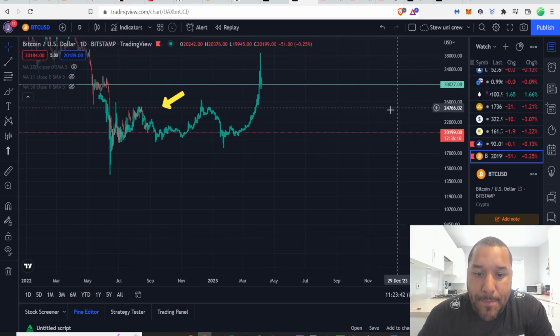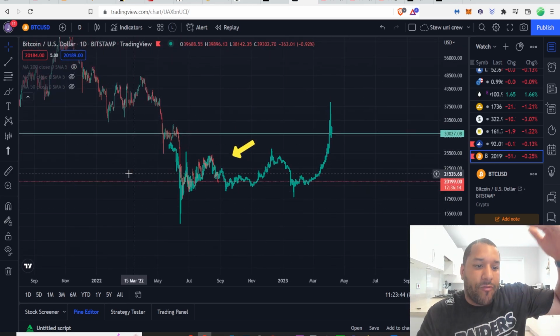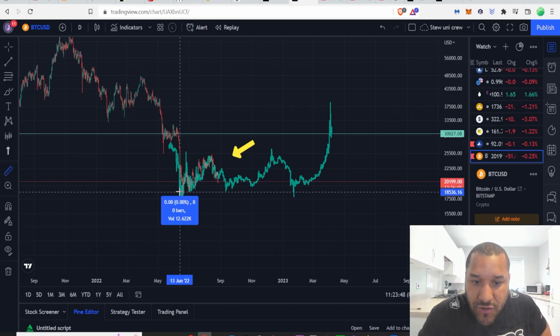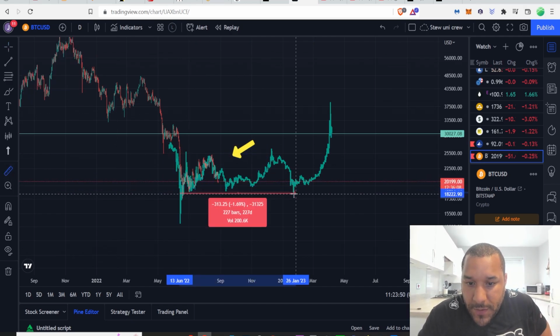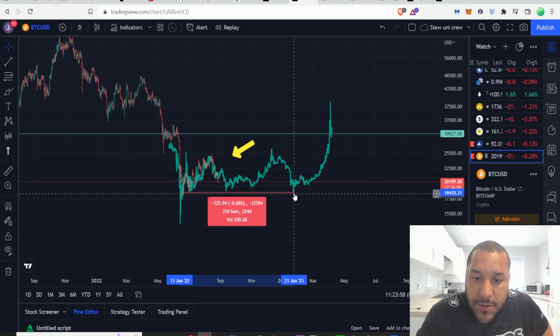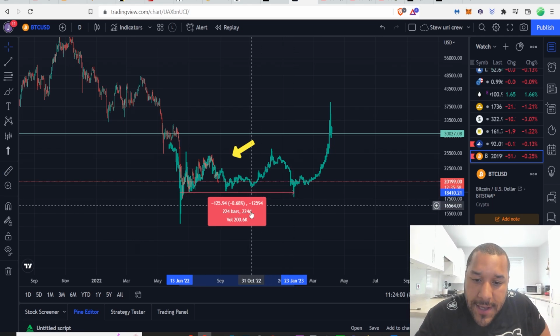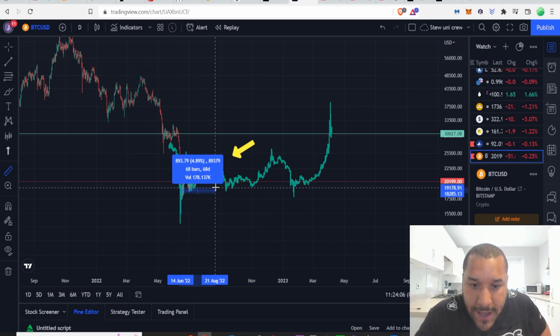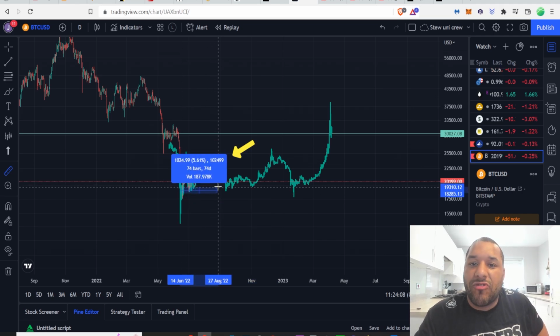So we could expect that Bitcoin's price could plummet and rise in this area for a long period of time. Because, how much have we done since right back here to here? Even if we were to go to here, we could be down here another 200, well, we'll mark it, 220 days. From there to there is about 224 days. You can see it here, 224. Right now, let's see how many days we've done at the minute. So from here to here marks about 73 days.